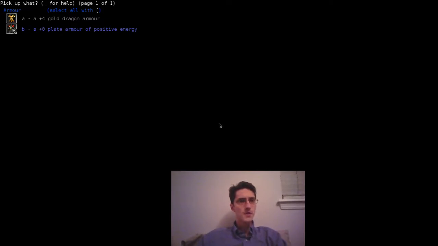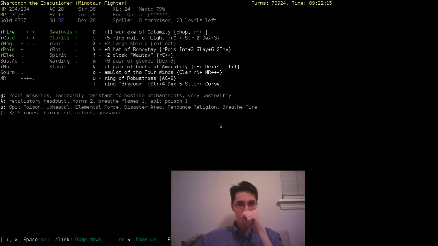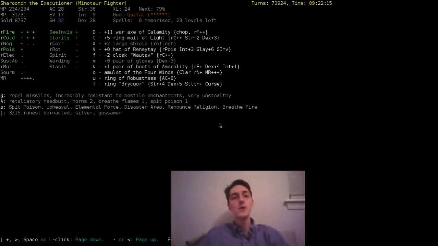Okay, so we have this gold dragon armor. That's kind of what I want to go for, except that our amulet gives us, or our hat rather, gives us resist poison, and we have no reason to get rid of this hat. We haven't found anything even remotely close to as good as this hat, which I believe was a scroll of acquirement find. Our 4th scroll of acquirement gave us something useful. The first 3 were worthless, I think.